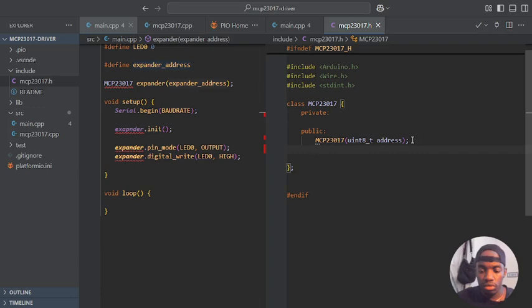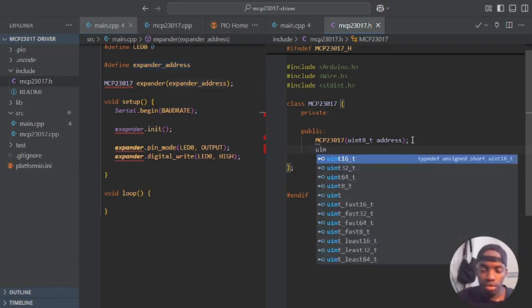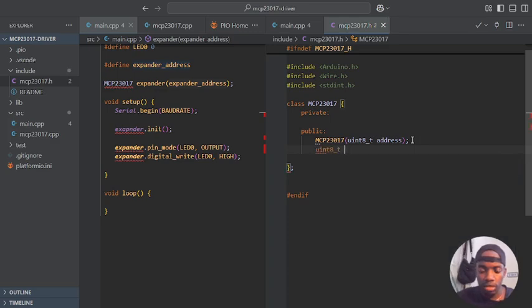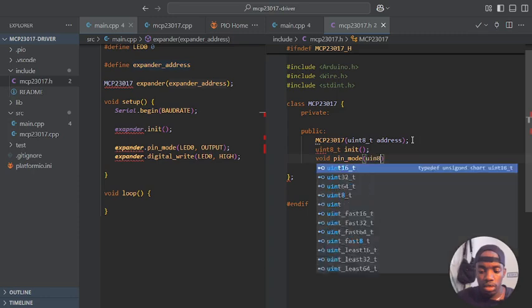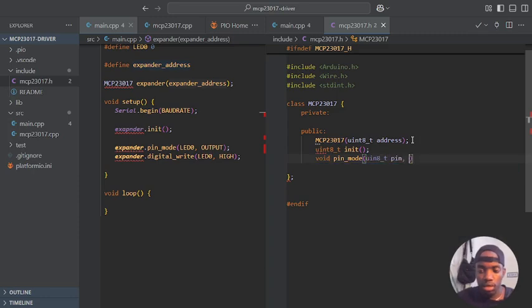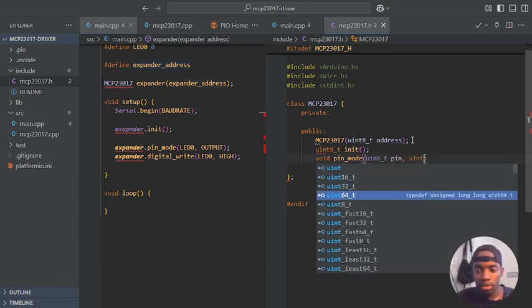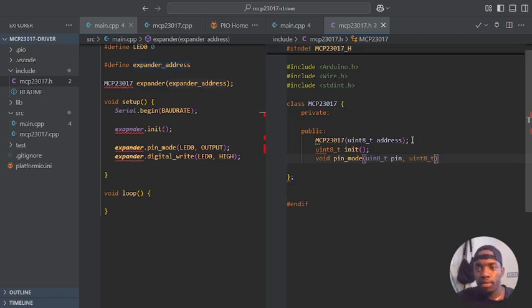The next thing I need to implement is the init function. It should return a bool or a uint8_t, right? Init, and then I need to have a void pinMode. So pinMode will take two things: a pin, which is a uint8_t pin, and a uint8_t for the level or the mode.